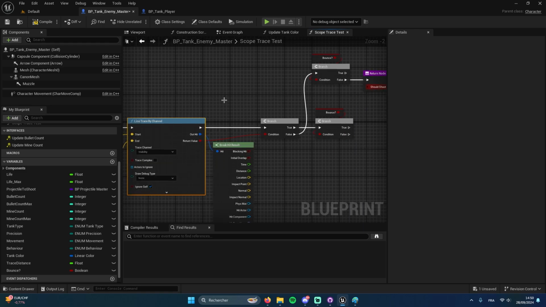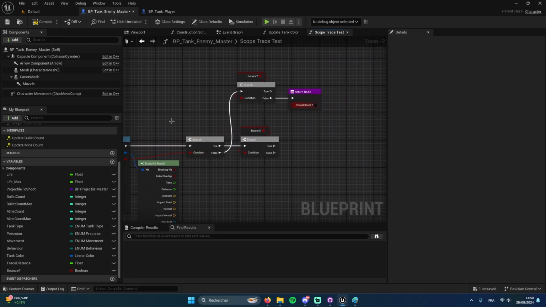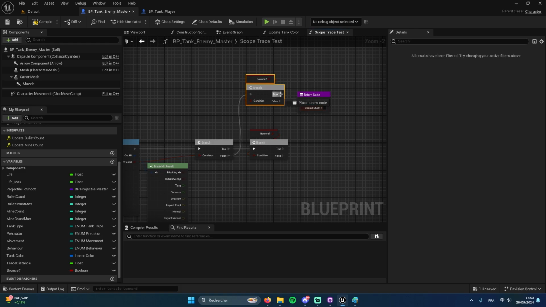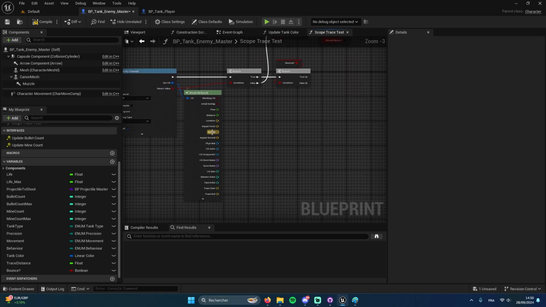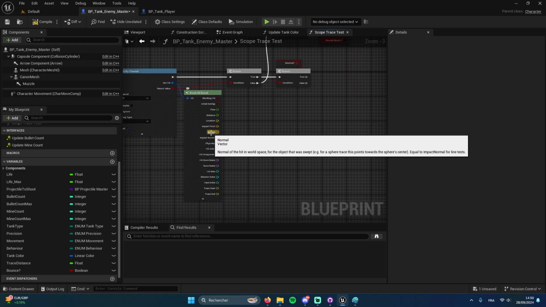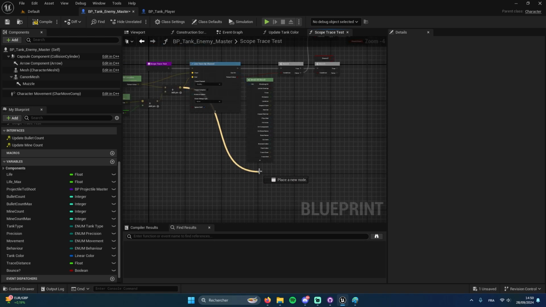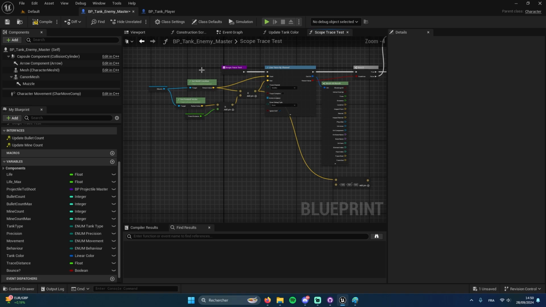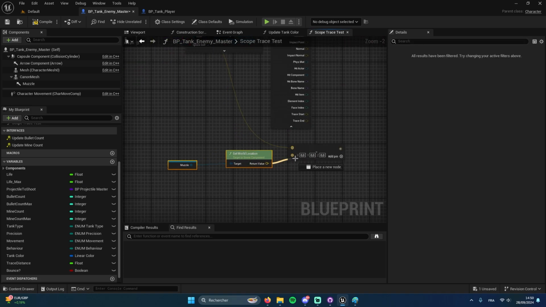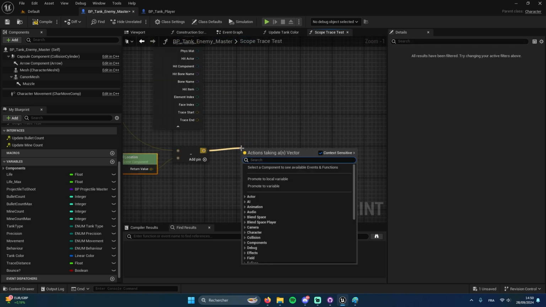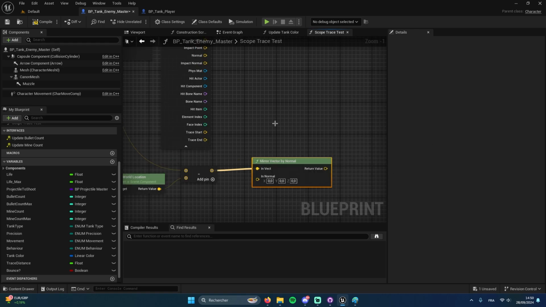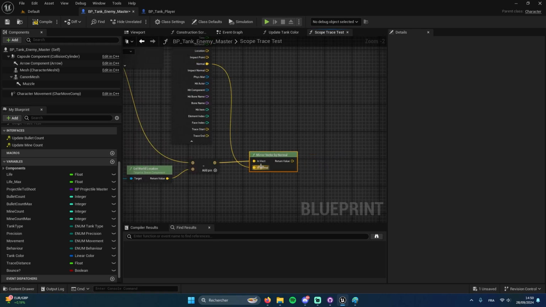If it's not hitting something, and want to bounce, let's do nothing because we want to hit something to get the normal, to make the bounce, as we did for the projectiles. Now, let's get the plus, subtract from the get world location here. Now into it, mirror vector by normal, and into the normal, let's put just normal.